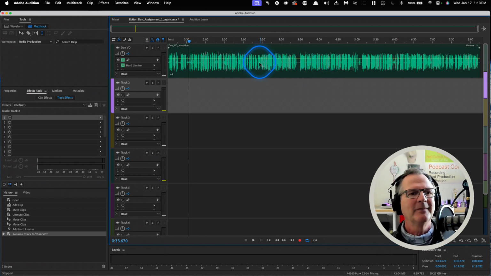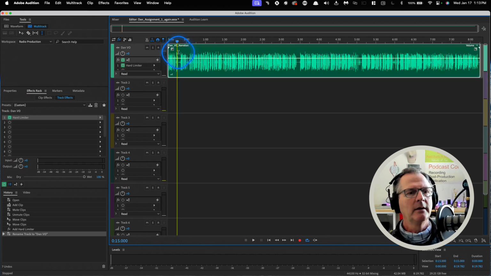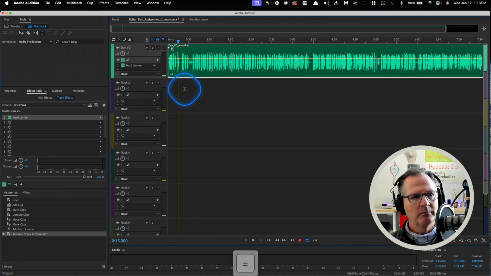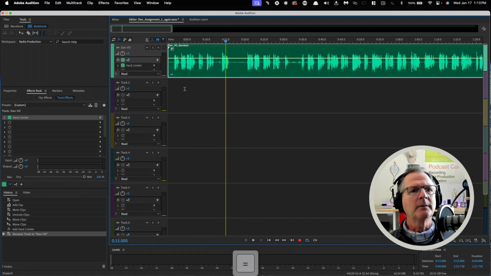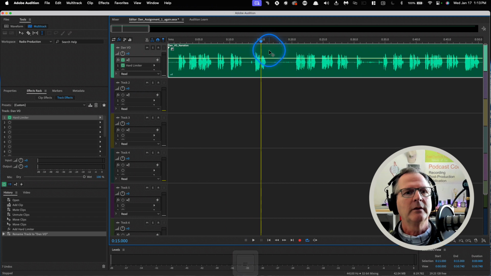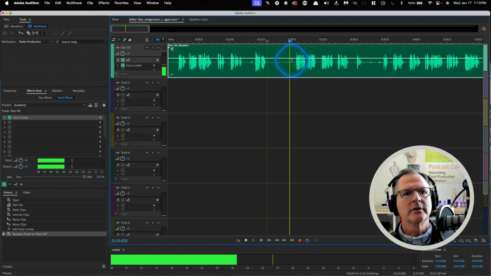And let's do a couple of ripple deletes now too, okay? So we've limited the file. And I'm looking at the entire file right now, but I want to drill into this area. This looks interesting right here. I'm going to hit my equal key, which is also the plus key. And I'm going to come in here and take a look at this. What is this over here? I'm shuffling some papers or something there.